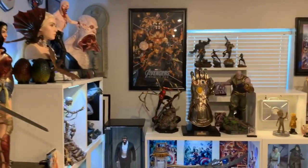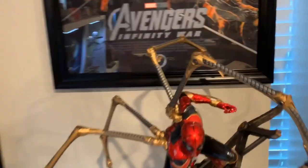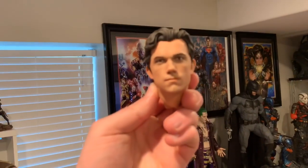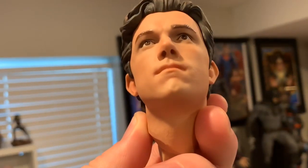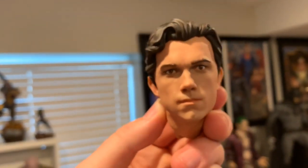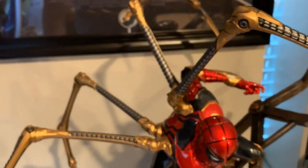I want to show you the switch out portrait now, just grabbing it. So I'm actually quite happy with this Tom Holland portrait. Let me show this to you. I think this looks really good. It looks just like him. Paint job is good. Eyes are good. Look at those eyes. It looks fantastic. To me, that looks just like Tom Holland. That's an incredible likeness. Very easy to take the head on and off.